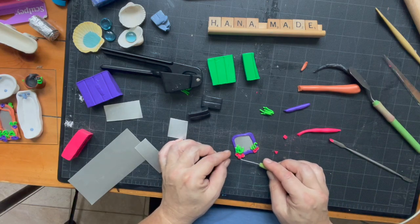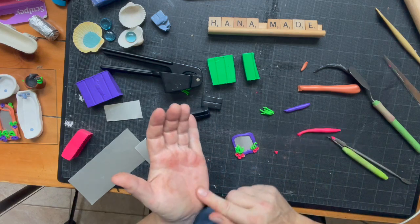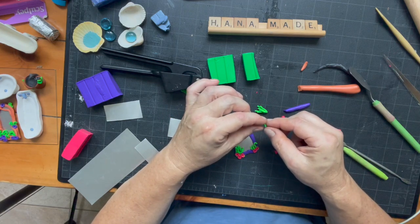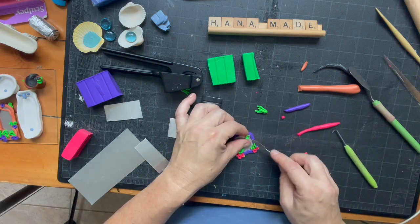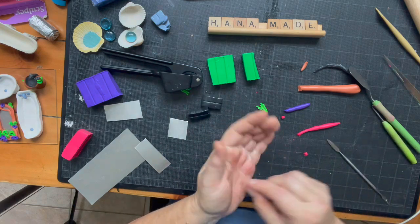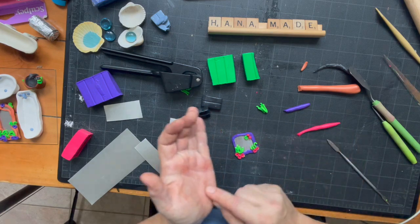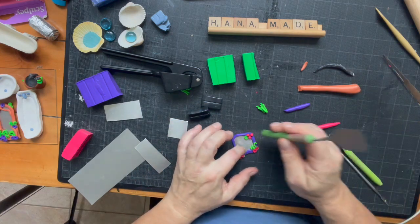When I am taking it out, make sure you don't burn yourself, and make sure that the things don't fall apart and that they are hard already. And then you can do whatever you want with them. And they work well with glue. You can glue them to anything, but if you are using hot glue gun, remember you are melting plastic again, so it will stink, and it can, even the polymer clay itself can melt, so just be careful.